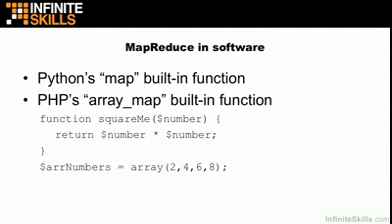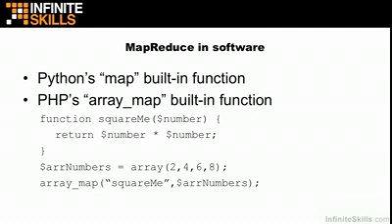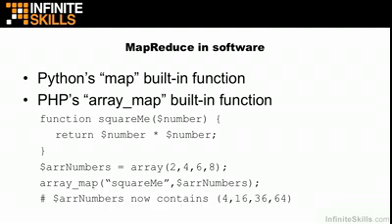I could then set up an array of numbers. In this example, we're using 2, 4, 6, and 8. And then I could use PHP's array map function. With PHP's array map function, we first pass in the name of the function that we're going to call, and then we pass in the array of the data we want to work on. This works the exact same way a map function does. It takes every value in this array and passes them one by one to this function, so that our final output would look something like 4, which is 2 times 2, 16, which is 4 times 4, 36, which is 6 squared, and 64, which is 8 squared. This is simple and easy to understand.